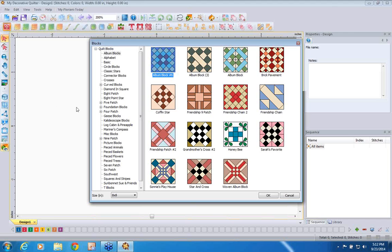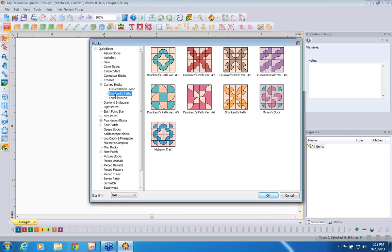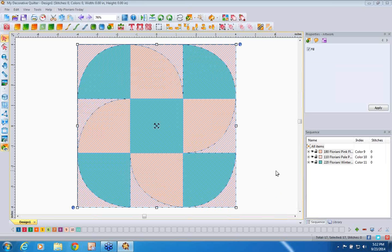We are going to use a curved block. There are many different types of curved blocks, and you see there's a little plus sign here in front of curved blocks. We're going to press that to open it up and show all the blocks underneath this one. We're going to go to Drunkard's Path, and we're going to use Drunkard's Path variation number 5. So I want you to click on that once, and then come down here to OK, and click that to bring it into the software.